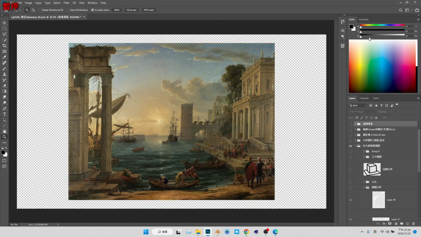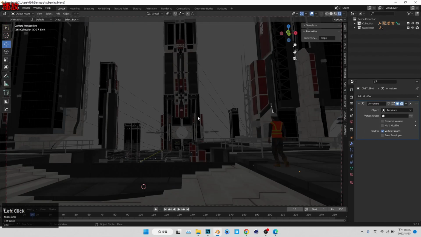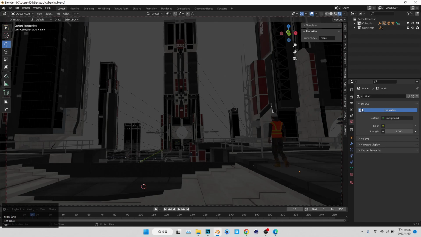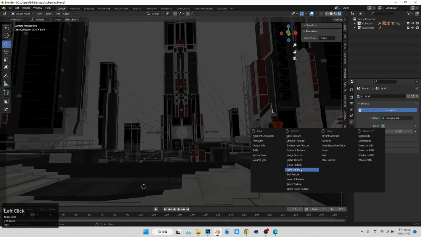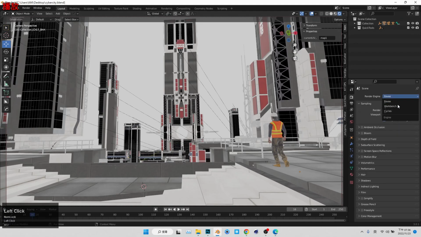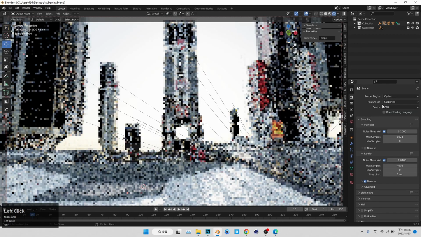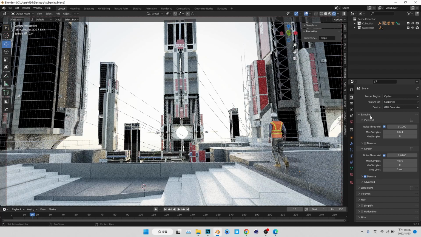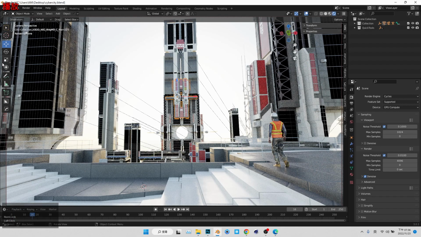We can see the lighting from our reference is a backlight. It's like lighting from the front directly hitting our camera. So the setup I like is to go to Cycles render and change my device to GPU. If you don't have a very good graphics card, you can use CPU, but it's going to be a lot slower.